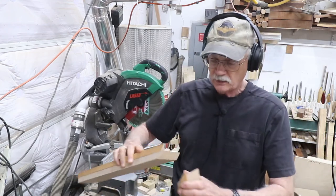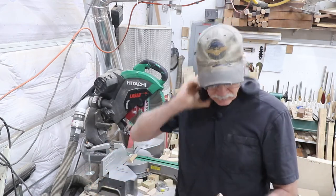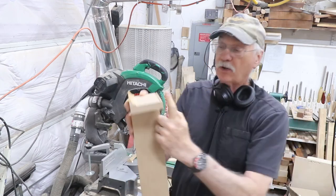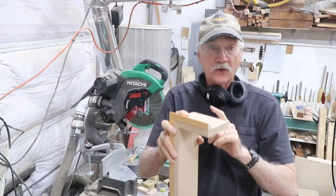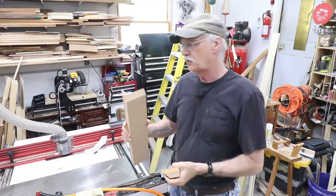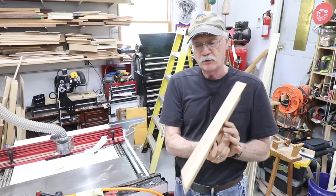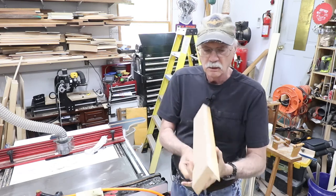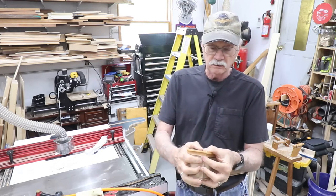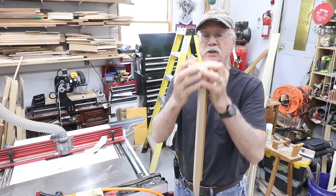So now you see what I've got here. I got a big return. But I want a big return. Normally I would have this cut off right about here. But I want a big return, and I'll show you why. I went back and cut it shorter. So now I have my molding piece that was going to go up against the wall. And now I have the return that I can glue and pin right here. So now I've got a large return here.